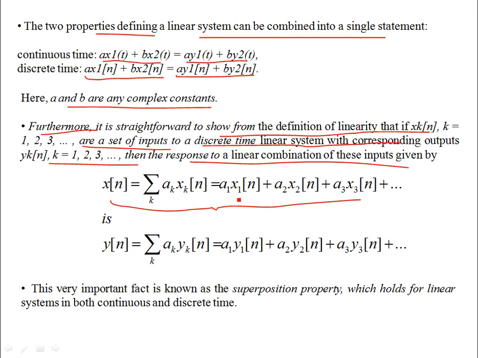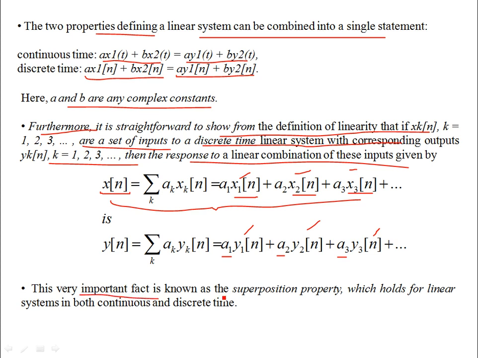So for individual input signals, you just have the scalars a1, a2, a3, and then if you make an input x[n], you combine all those individual inputs, make another input x[n], then the output should be the weighted response, with the same scales a1, a2, a3 with which the input was scaled, the sum of all the individual responses y1, y2, y3. So this is a general principle of superposition.